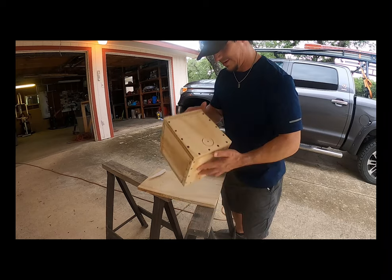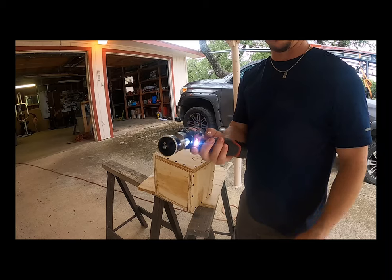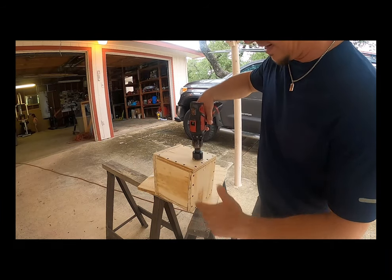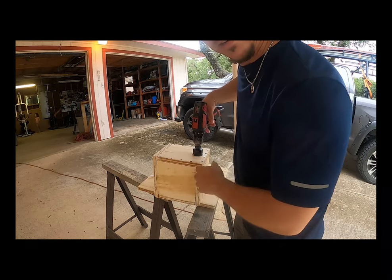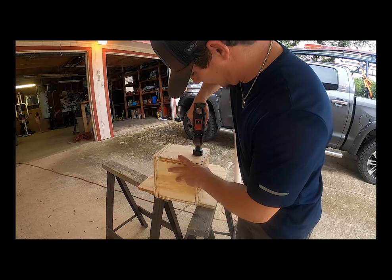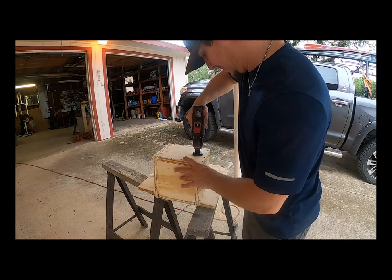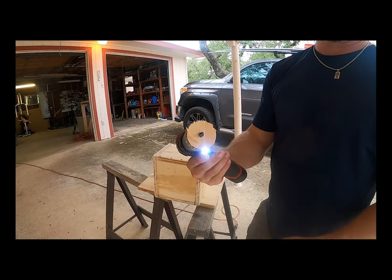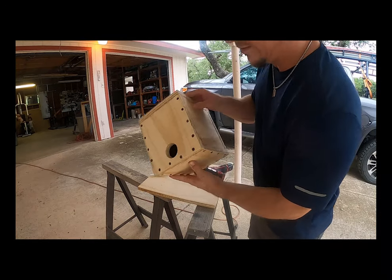Next step right here — I've already made the mark. Got my little drill gun, little circular cutting tool. All you got to do is cut out the spot where the vacuum will go. So let's go ahead and get to that. The screw will keep it so it doesn't fall in. Get a perfect hole.